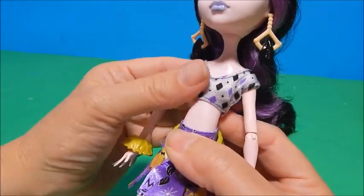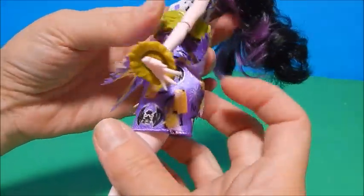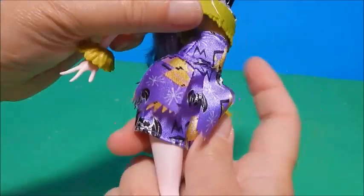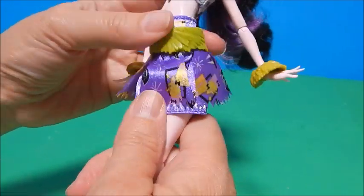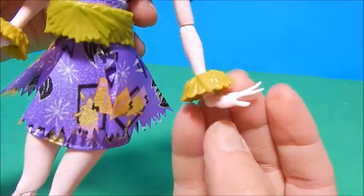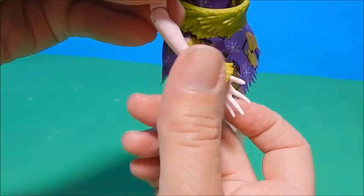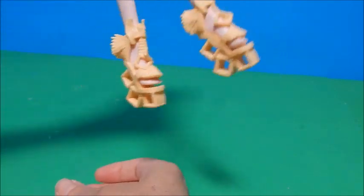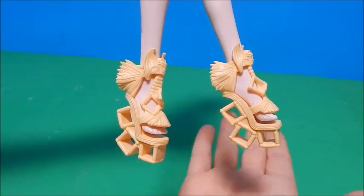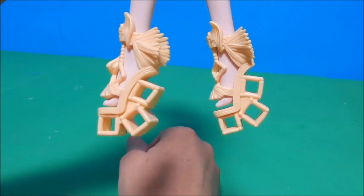She's got a little diamond-covered half top with Velcro in the back, and then a little skirt with flip-ups and bats on it. A feather-covered belt. Her bracelets are like little wreaths of leaves — a little bell cuff, really cute. But the shoes — these are works of art. It's something you're not going to see for Barbie — this is unique and special. It looks like there are little bamboo blocks, then a bat at the ankle, little danglies, and then wings on the back. Those are insane. I love those.